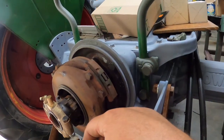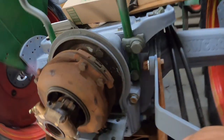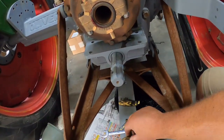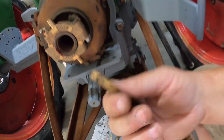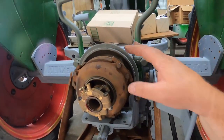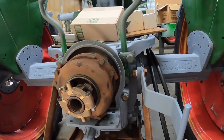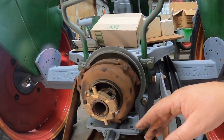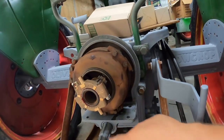Adjusting these is not too complicated. There are three groups of two bolts, and under each pair of bolts are shims like these. That's a stack. Here are some individual ones that are used, but they're still shims. Since it was taking too much effort, we need to shim it out to decrease that effort. If it was taking almost no effort, you take some shims out. The important thing is to add or remove the same amount of shims under each pair of bolts.